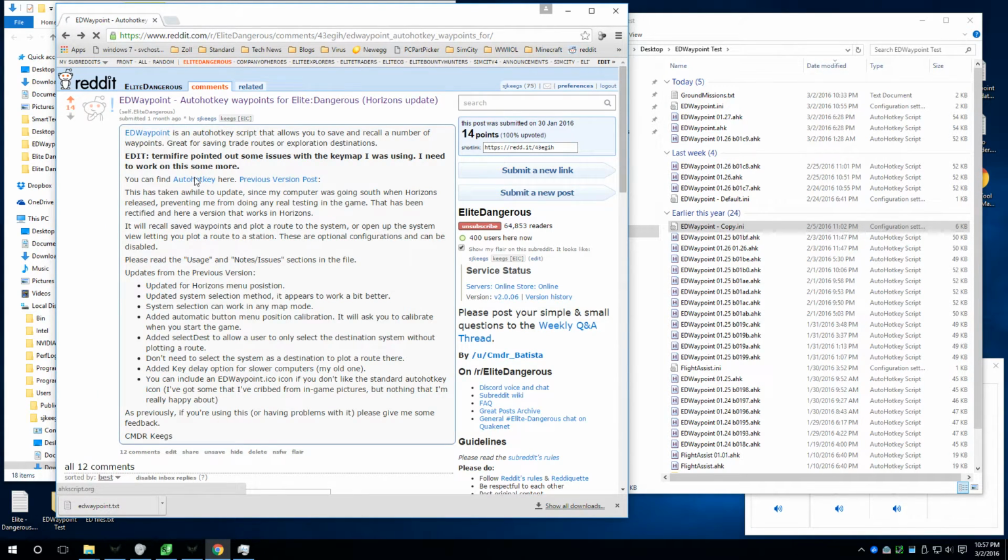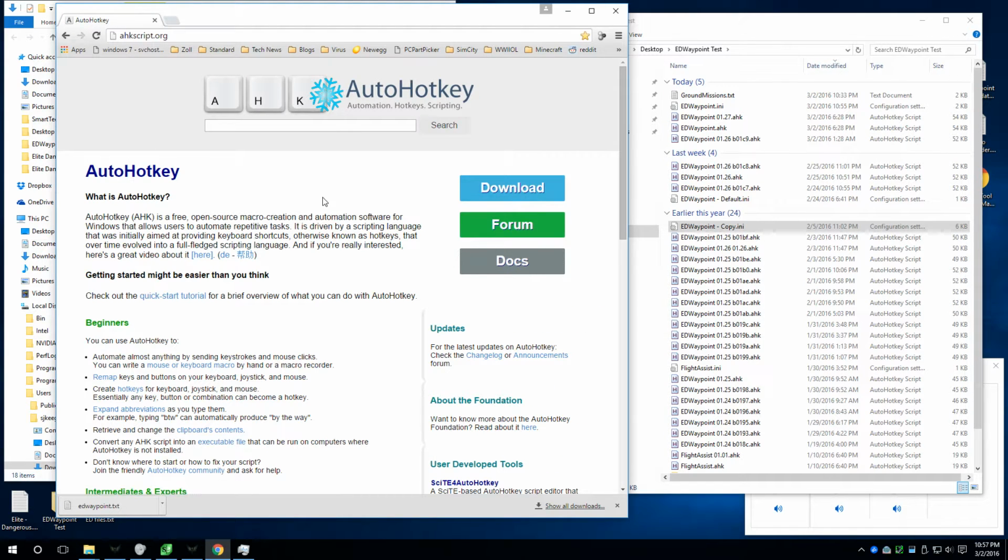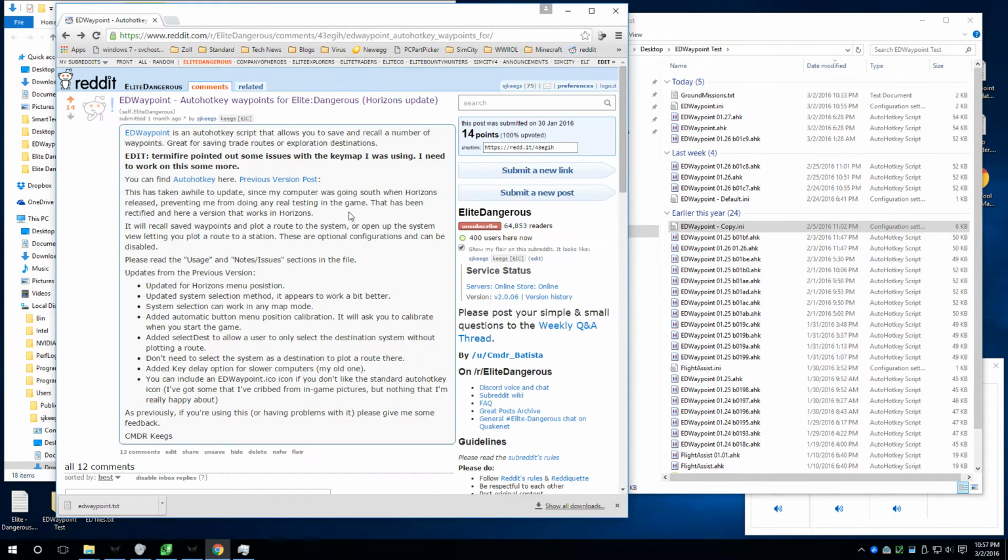You also need to download and install AutoHotkey, from ahkscript.org or autohotkey.com, I think. Download and install that. Now, this will need to be configured.